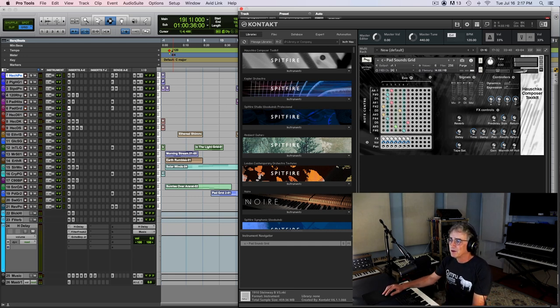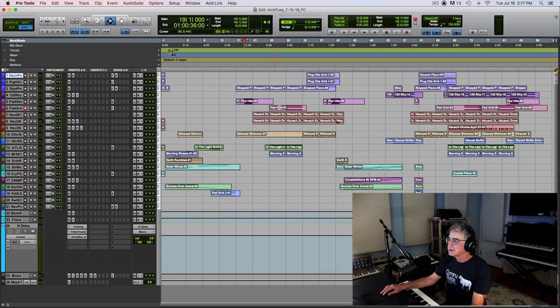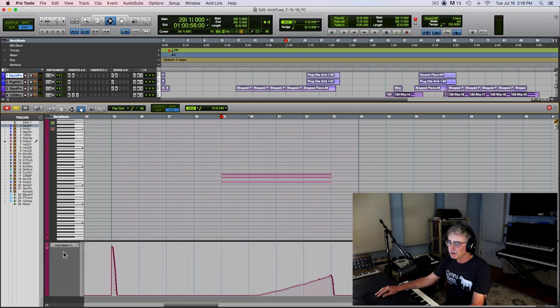It's really nice. And the only thing I have with that is it's going through the FabFilter, and I have that set on a hall. So let's take a listen to that in isolation. And you can see that I've probably done some controller work there. Mod wheel and expression. Yep. All right. I'll leave this open for the time being.